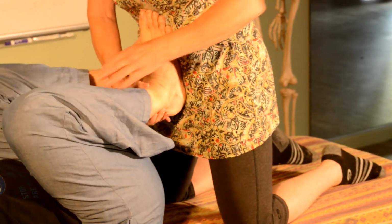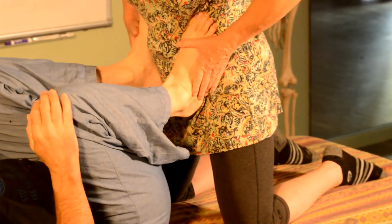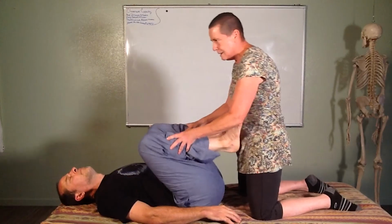His feet are pretty big. Let me show you. Go ahead and hold yourself up. So you could angle the feet out a little bit like that if their feet are really long. Thank you. So this doesn't feel comfortable to me, but some people prefer that. I like this better.